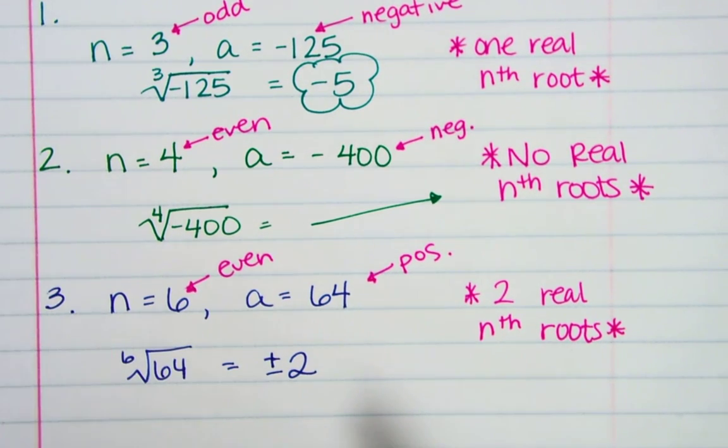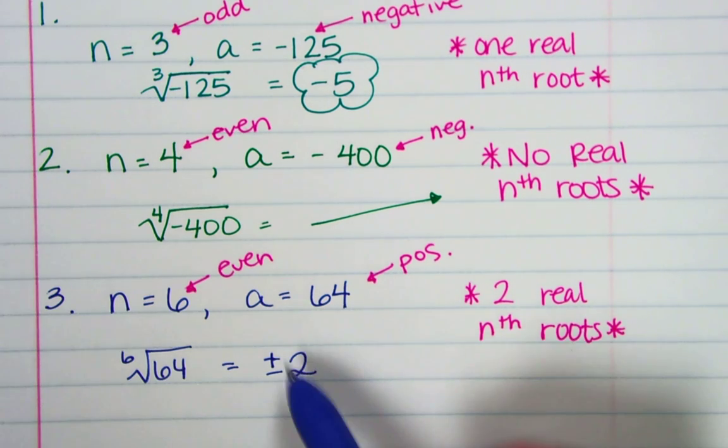Okay, and it is going to matter. Like on a test, 2 will be an answer, negative 2 will be an answer, and positive or negative 2 will be an answer. So if you just chose 2, which is what the calculator tells you, that would be wrong. Okay, you've got to have this.